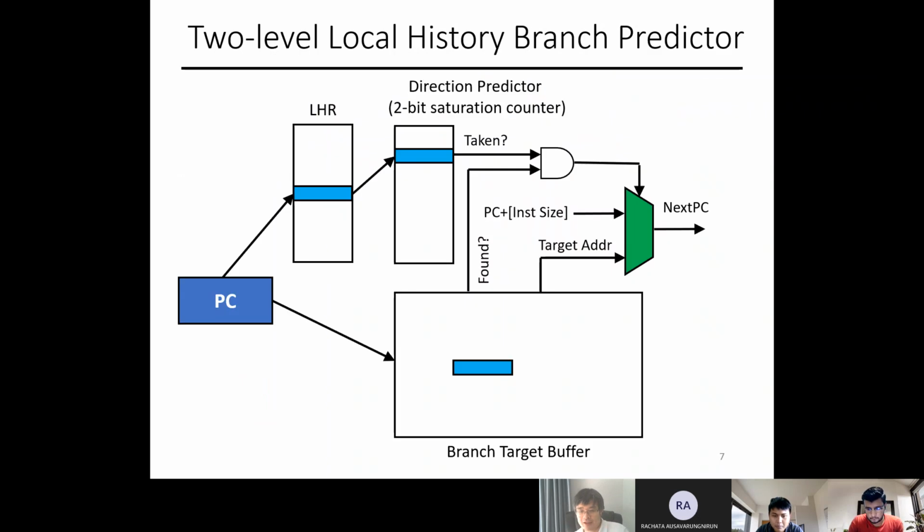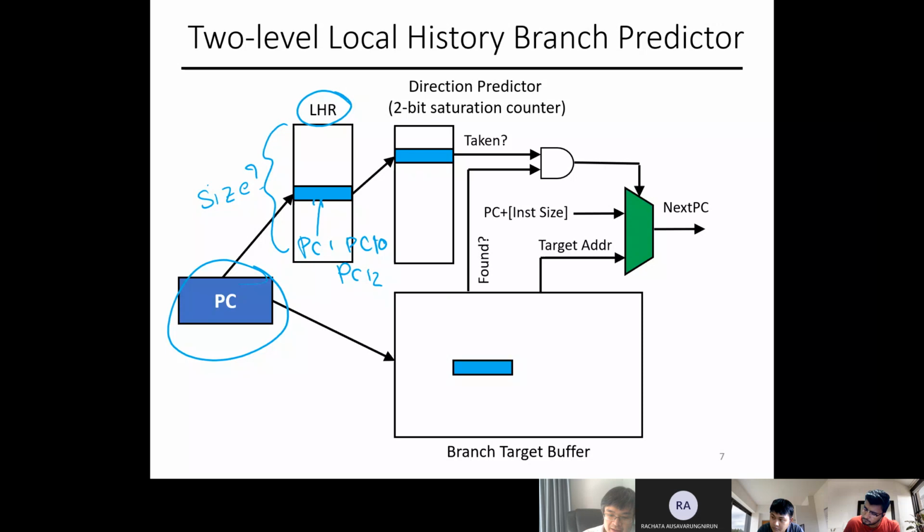All right. So how about the two-level history branch, the local history predictor? Almost the same thing, but we don't have the GHR. Now we have the local history register that uses the PC. And the size of this is not going to be equal to every single possible value of the PC, right? Because let's say a PC is 32 bits, it means that if you support all the PCs, it's going to be 2 to the 32. So the number of entries in the LHR is limited to whatever number of entries you want, and you hash the PC. So sometimes you share an entry for PC1 and PC10, for example, and PC12. And another entry will be shared among PC0, PC3, or something like that, right? So multiple program counters can share that one local history register.